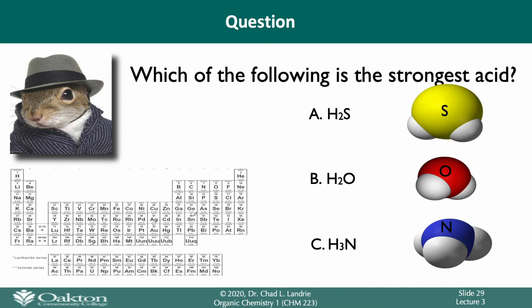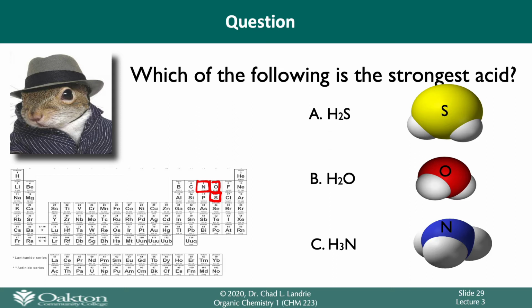All right, what did you come up with? The periodic table is here so that we can compare the atoms that are losing a hydrogen atom. So let's highlight those. We have sulfur, oxygen, and nitrogen. So here's sulfur, here's oxygen, and here's nitrogen. So it looks like we're going to have to apply both principles because we do have atoms losing hydrogens that are in the same row, nitrogen and oxygen, and we also have atoms that are losing hydrogen in the same column, oxygen and sulfur. So let's start with nitrogen and oxygen and make that comparison.